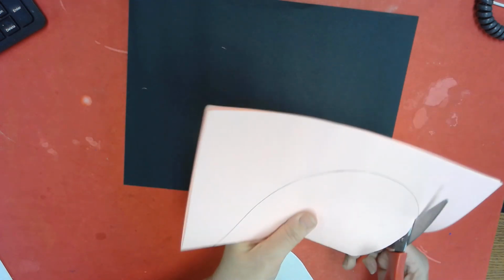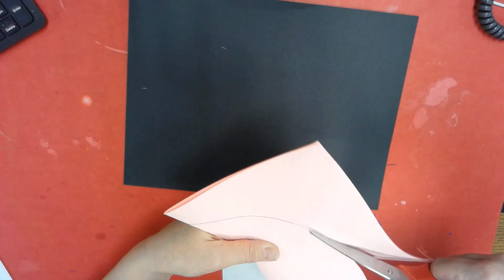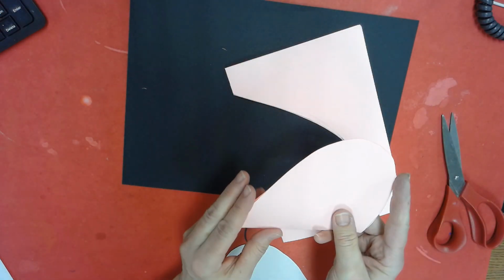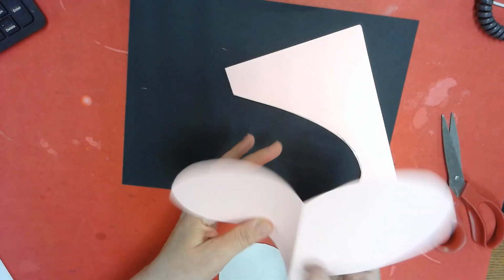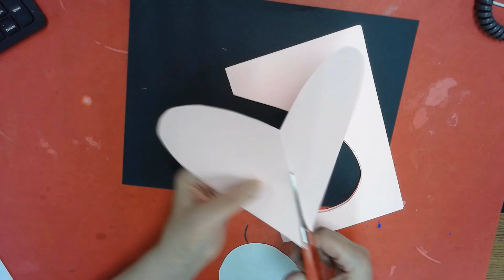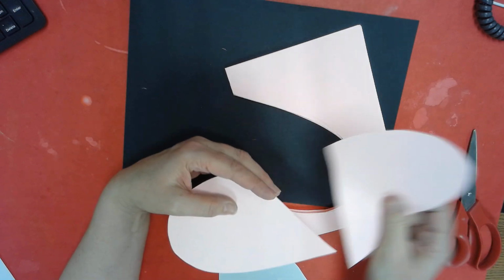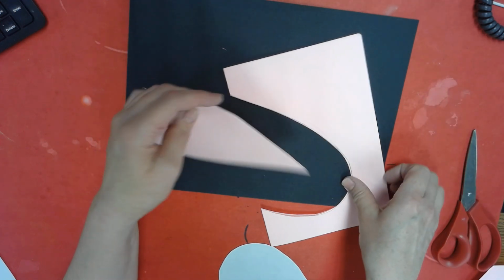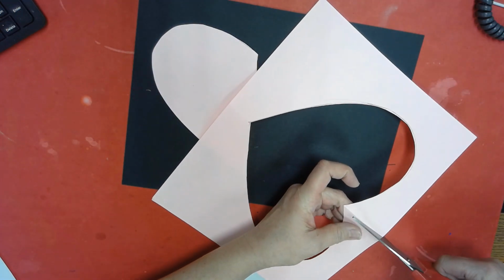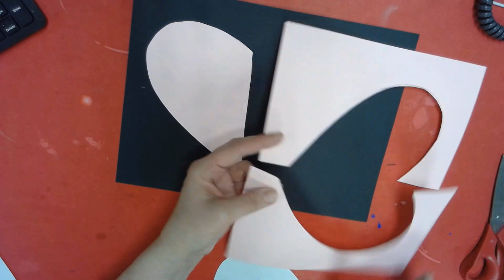The fun thing about this is you're going to end up with two, and you really only need one of these, okay? So when I did it on the fold, which is fine, you're just going to cut right along that fold line because you only need half of this. The beauty of this, though, is if you mess up with one, you can always do it again with the other half. So I'm going to set that aside, and then I'm going to cut this in half as well. If you do this not on the fold line, you won't have to do this. Yours will just automatically be two separate pieces.